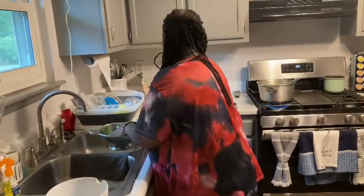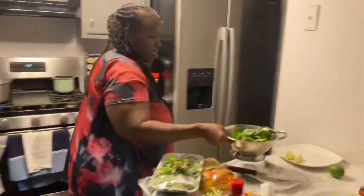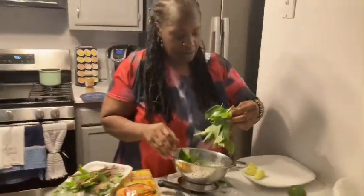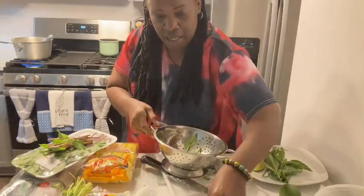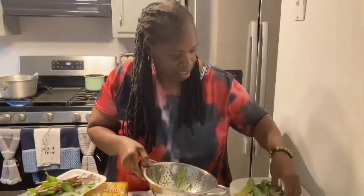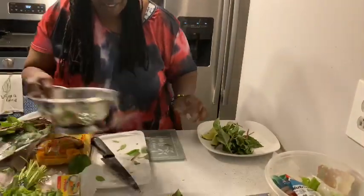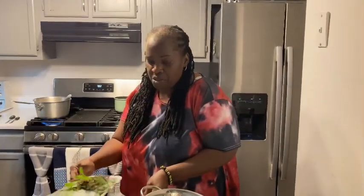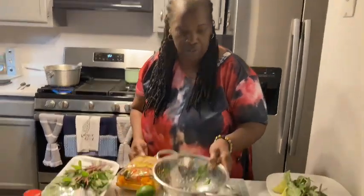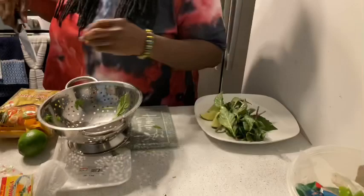Shake some of the excess water off. All right, we're going to bring it over to the counter. So you give each person some basil, just like that. Okay, so you got that already. And before we come back, what I'm going to do is drop our noodles. So each person should get some basil, some lime, and then some noodles.